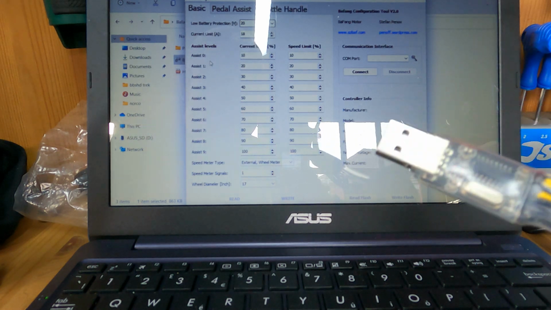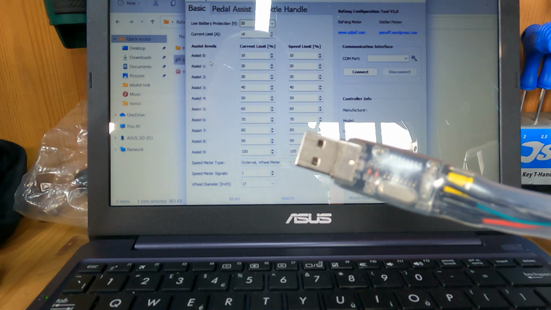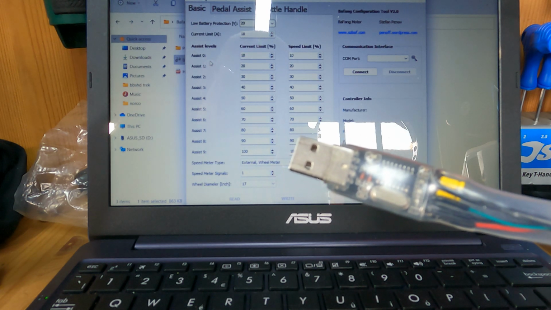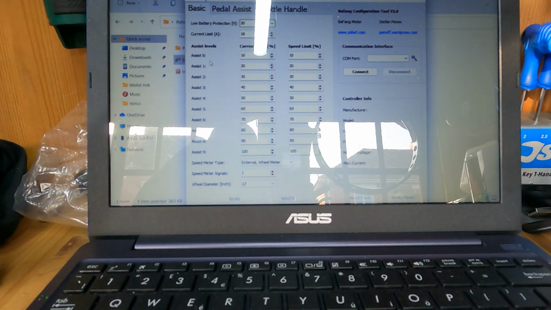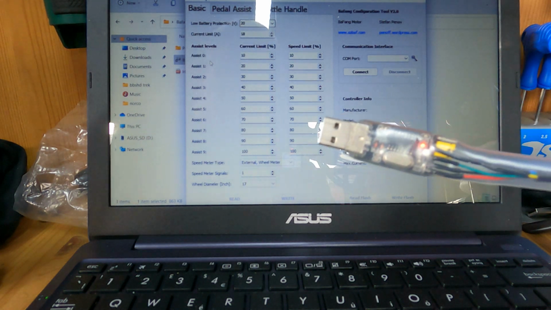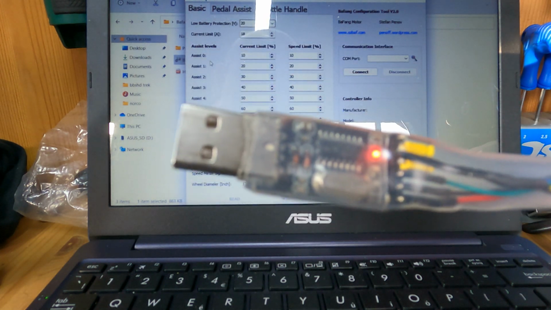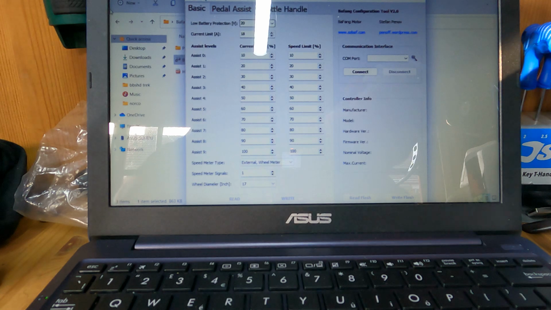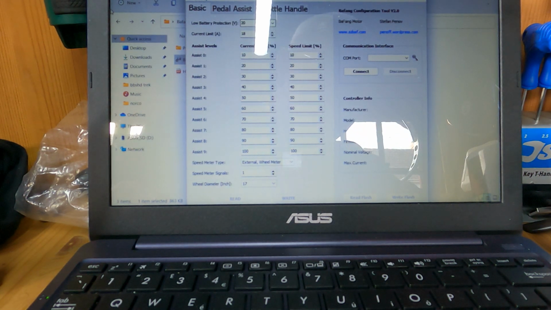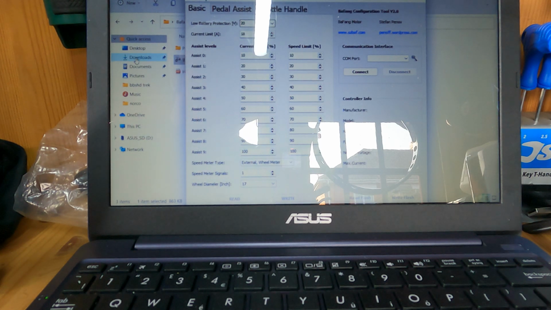and as you can see, my USB has no power at the moment. So as soon as I turn the battery on to give the bike power, the actual red light should light on here. I'll show you. So there you go. I've now switched it on and I've got a little red LED there. Look, I think you should be able to see it. So all I need to do now is plug the USB into my laptop. You can hear it connect. So now it's connected.